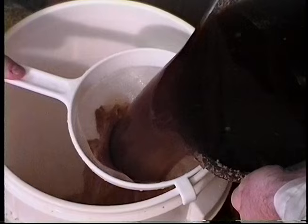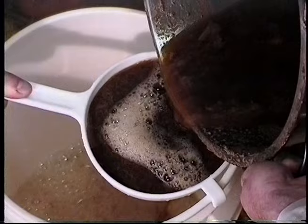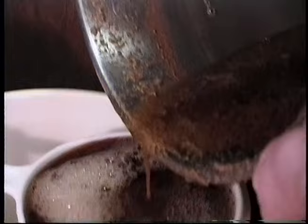Now I know that the air is dangerous for your beer at this point, but the beer needs some oxygen, the yeast needs some oxygen to get started. So a vigorous pour at the start is a good thing to make sure that the beer is well aerated for the yeast to get started. But after that, you want to try to keep it from too much exposure to the atmosphere.